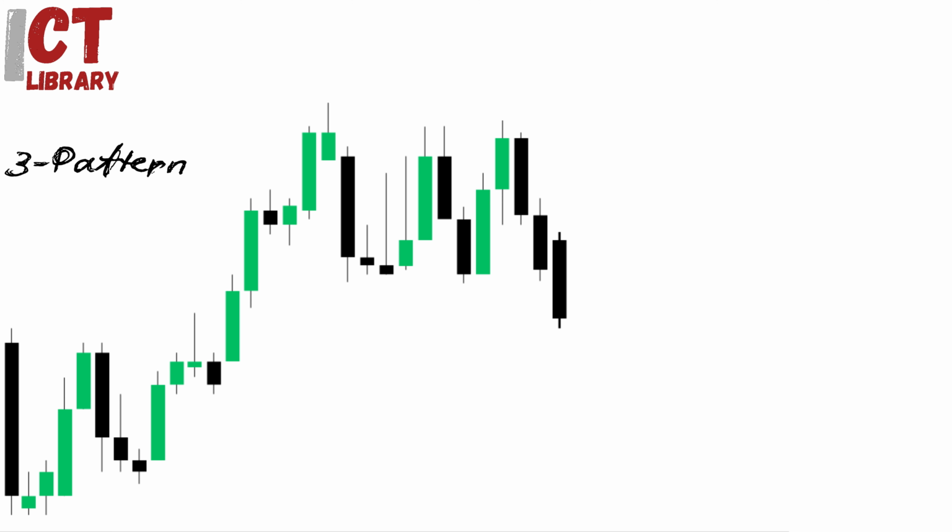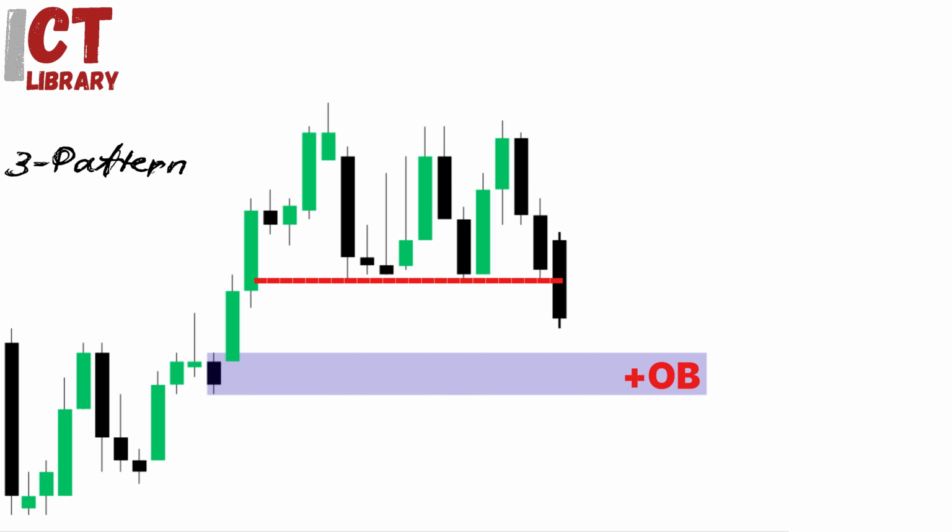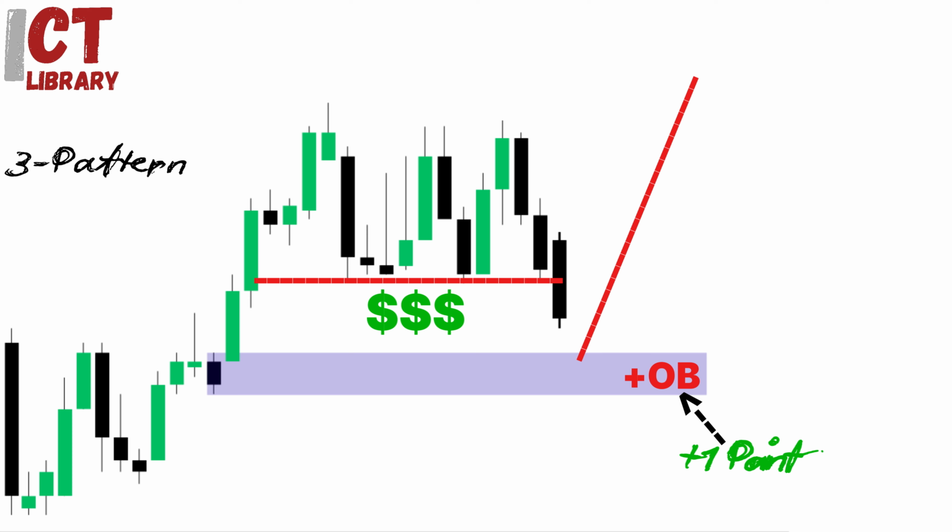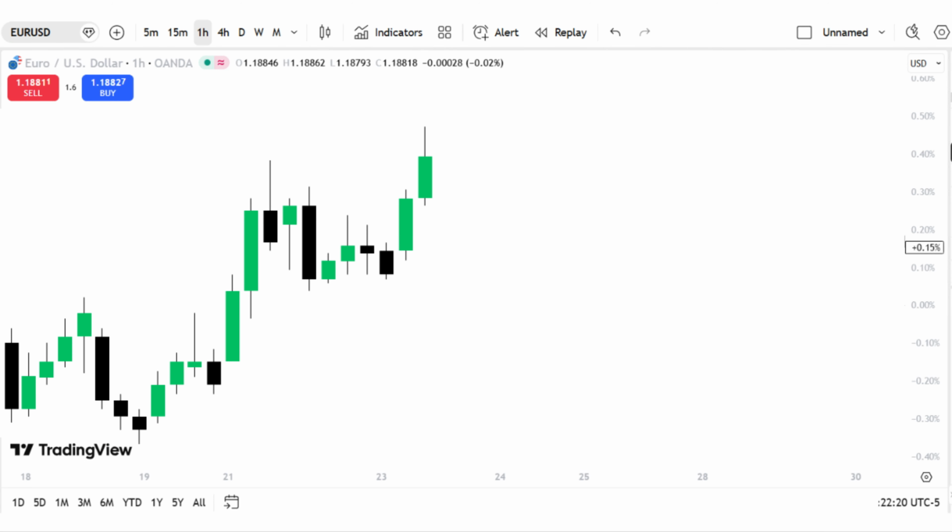The third pattern closely resembles the second one. Suppose we have an order block ahead of current price. As price moves toward this zone, it forms support where retail traders tend to place their stop-loss orders. As a result, there is a higher probability that price will sweep the liquidity beneath equal lows and then continue moving upward once it reaches the order block zone. So, let me show you a few real chart examples to clarify this concept.